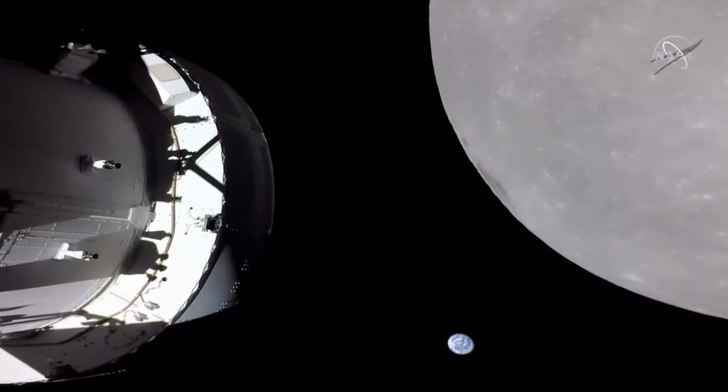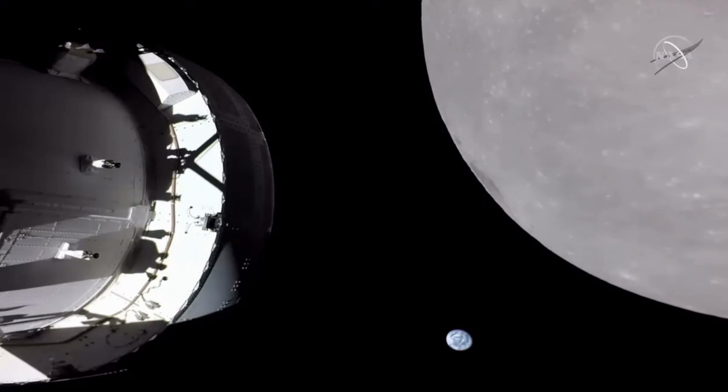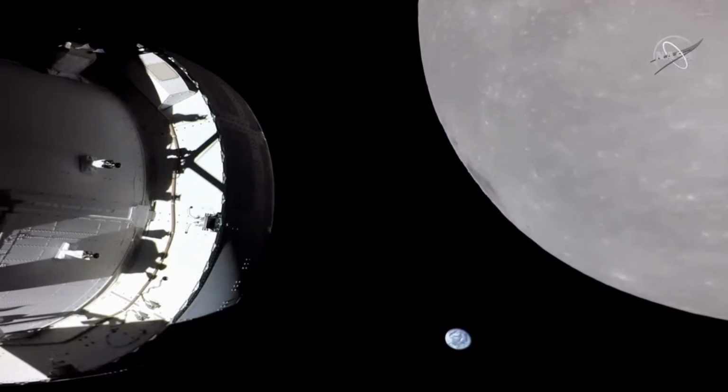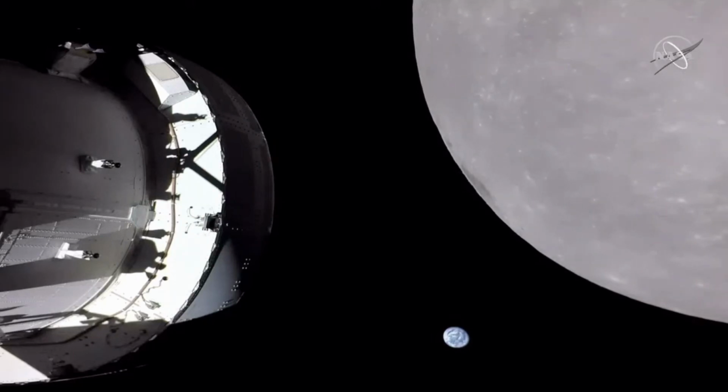Now, just about 5 minutes from now, we do expect to lose signal from Orion as it travels behind the moon. That loss of signal will last for 34 minutes. However, once Orion emerges from the backside of the moon and regains communications on the Deep Space Network, we do expect to regain communications with the vehicle. The burn will occur at 6:44 a.m. Central while we are in that loss of signal. And we'll also have the closest approach at that time period when we are in the loss of signal as well. That closest approach at 6:57 a.m. Central, when Orion will be just 81 miles above the lunar surface.